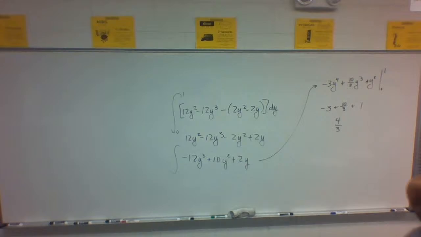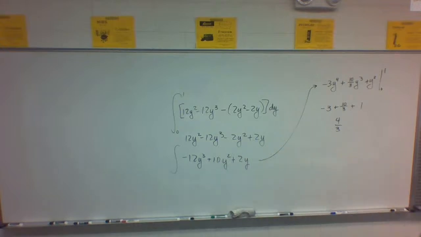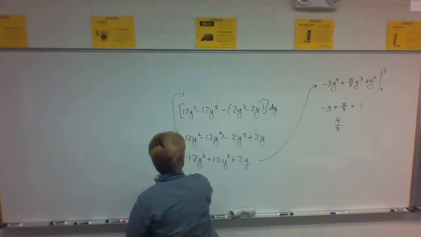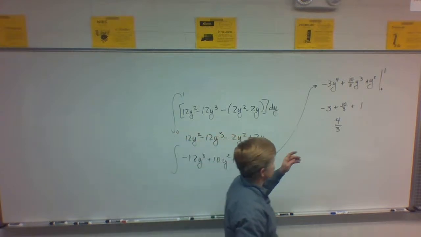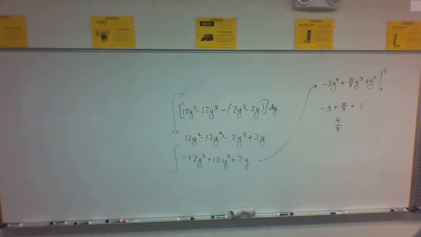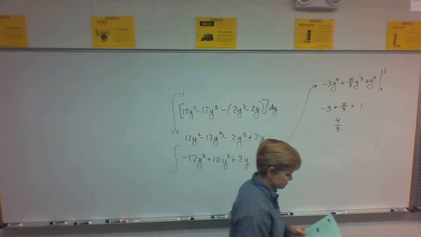I wouldn't anti-derive from here, if I were you. I found things out a little better. I pulled out a 2. Wait, could you do that? Like, you could take a 2 and slap it on the outside? Yeah, you can factor a 2 out of here and do a 6, a 5, and a 1. Anti-derive those, find the value, multiply it by 2. So I bet if you did that, you'd get 2/3 here. Multiply it by 2 gives you the 4/3. Whatever you do, show me the integral at least. I need to see at least this. If you get it right, I would like to at least see what you decided to integrate.